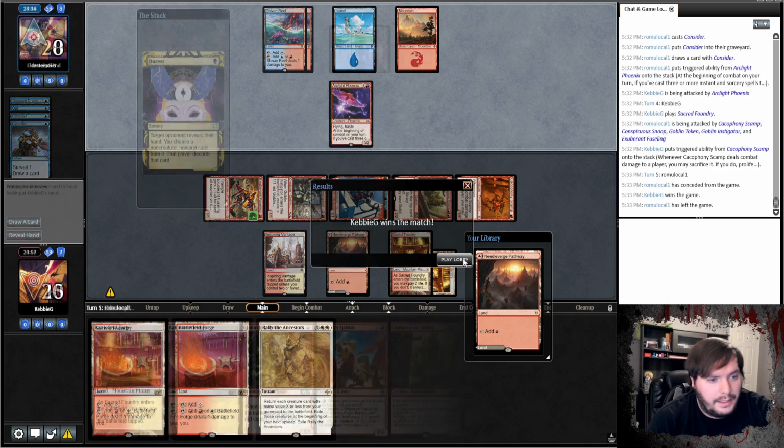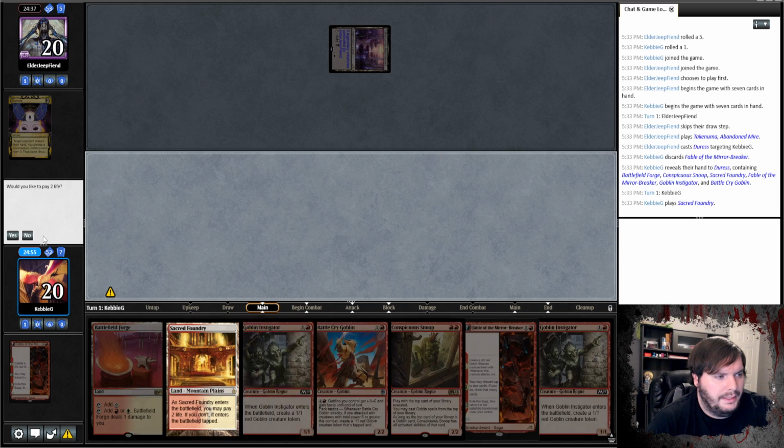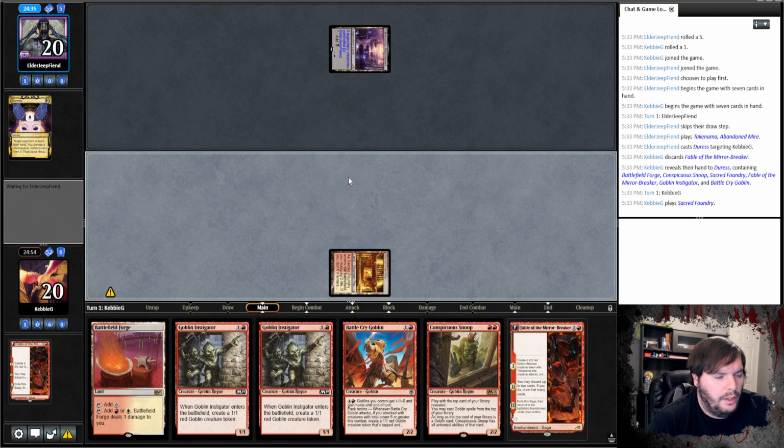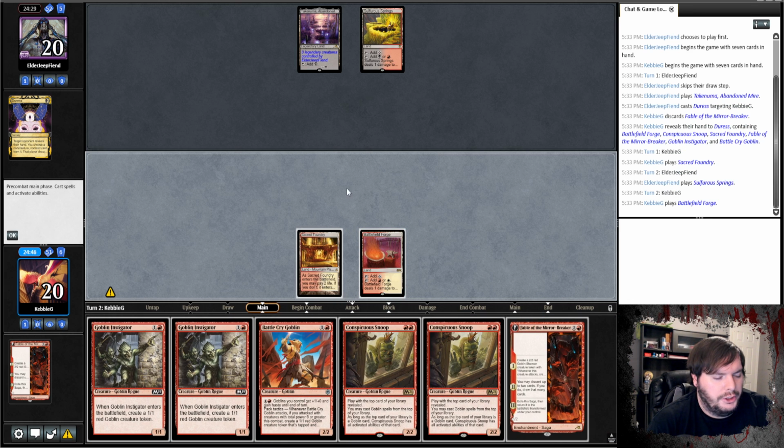1-0. Let's get into the next. Attacking Numa in Duress. Takes the Fable. We play Sacred Foundry tapped. Gew. Sulfur Springs. Passes. Play Forge.